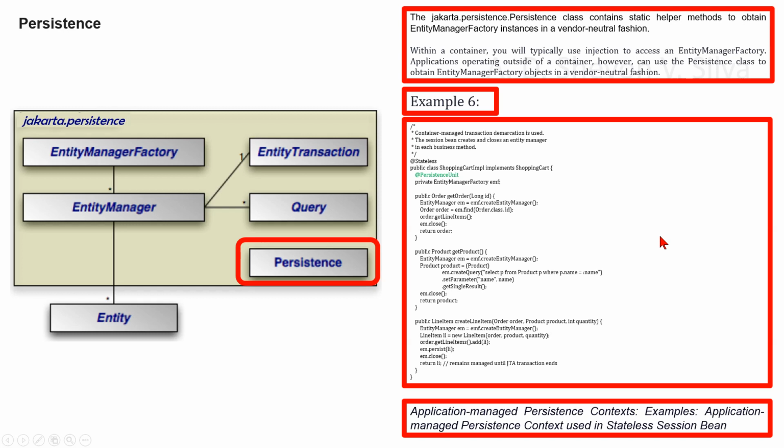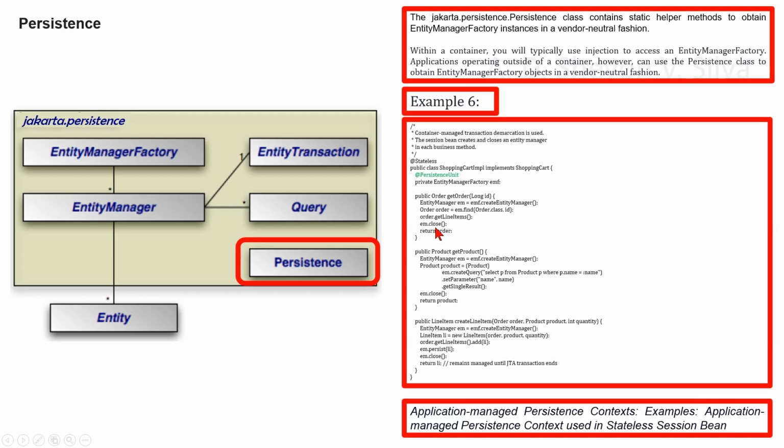If the entity manager is created outside the scope of a JTA transaction, it is not joined to the transaction unless EntityManager.joinTransaction is called. The EntityManager.close method closes the entity manager and releases its persistence context and other resources.